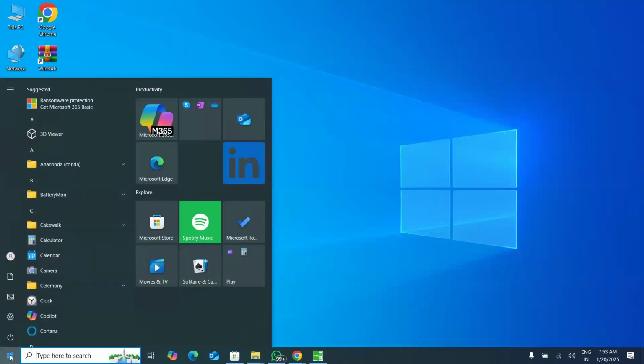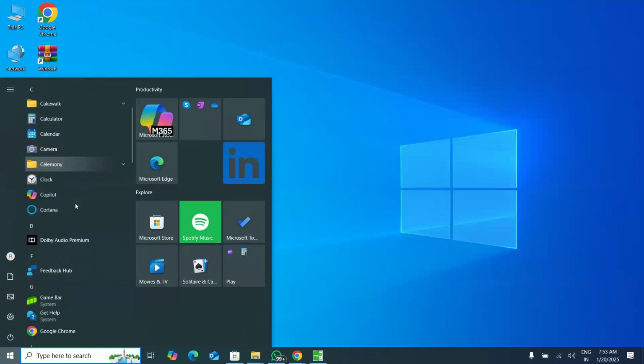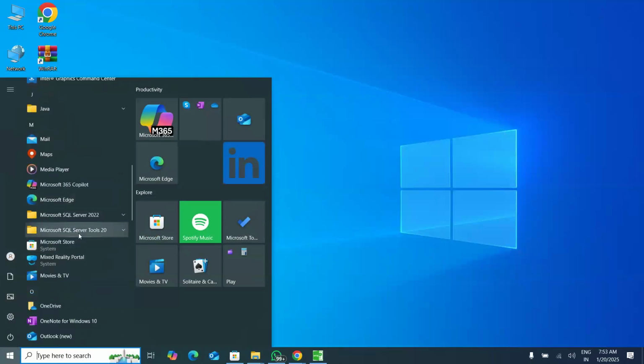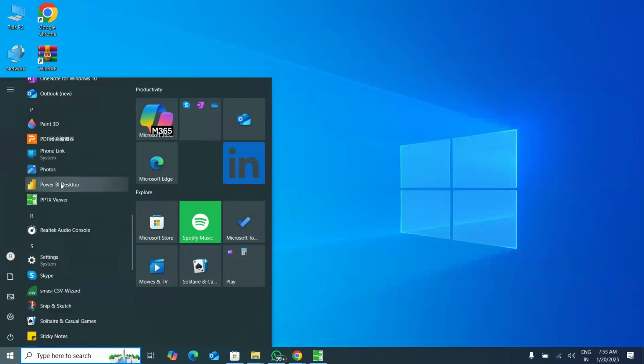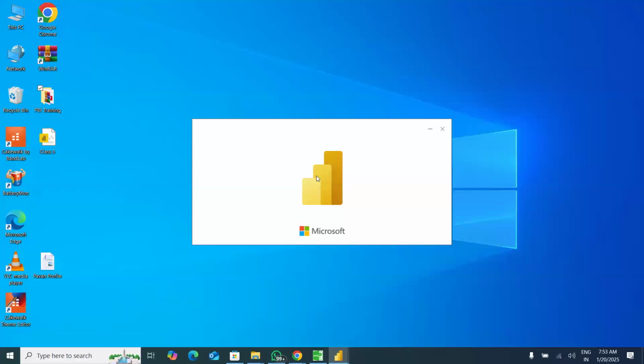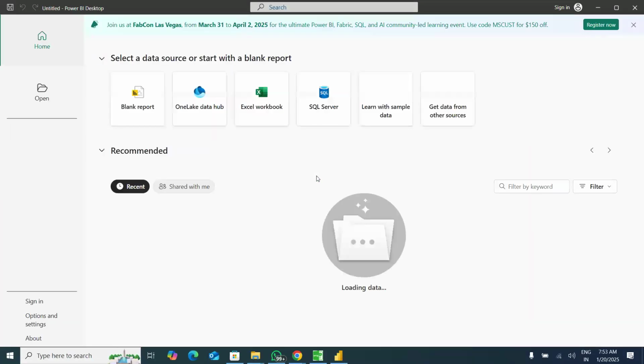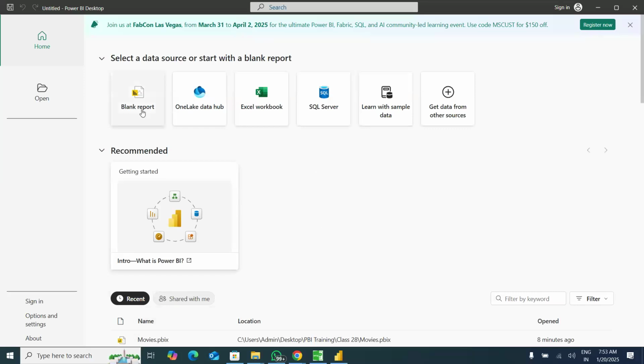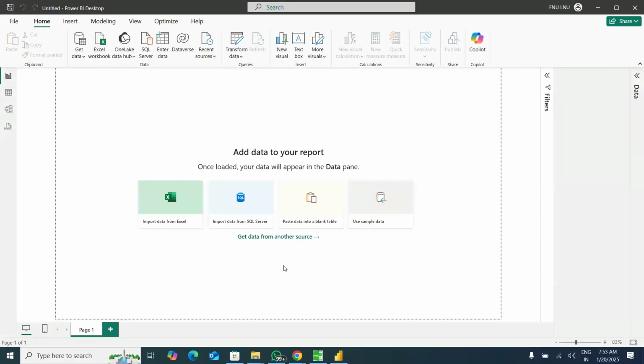It'll be somewhere here, Microsoft Power BI Desktop. Once you install it, you will see that in your start panel. Just click on that, and a new instance of Power BI Desktop will open. Just click on the blank report so that you will be taken to this particular view of Power BI.